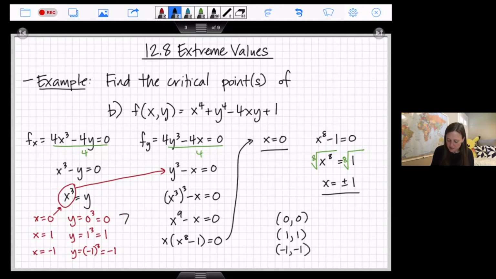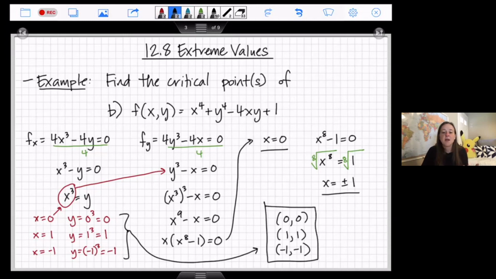So I'm just taking this information over here and listing it in ordered pair form. All right, so those are our potential x, y coordinate pairs that are going to cause a local maximum, local minimum, or saddle point on this graph in R3. And we're going to need a technique, our second derivatives test that we're going to learn in class, to figure out which ones they might be.